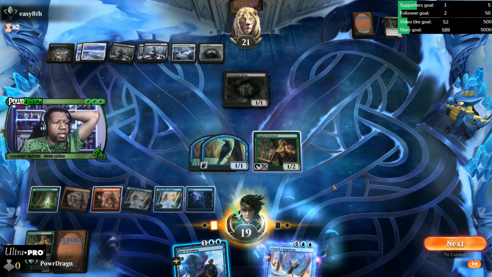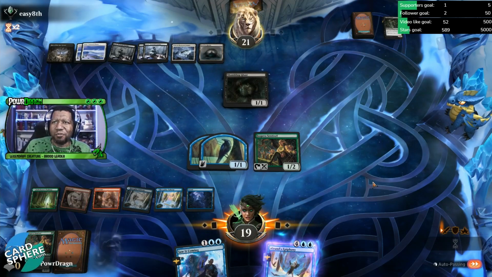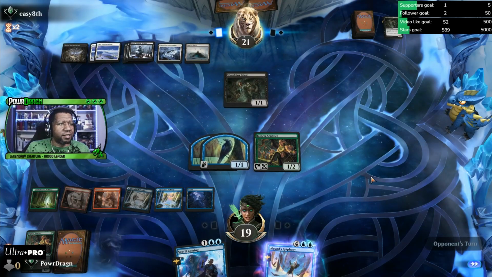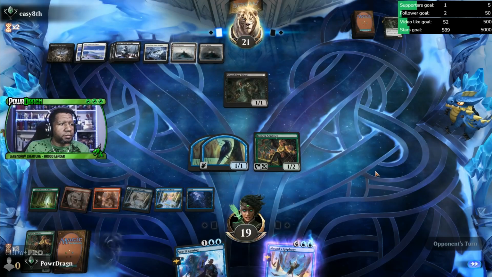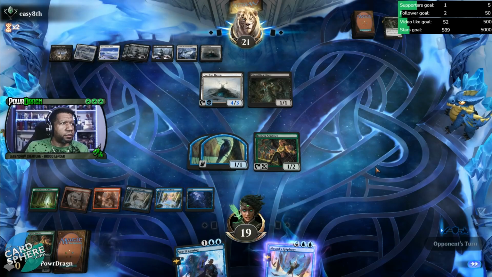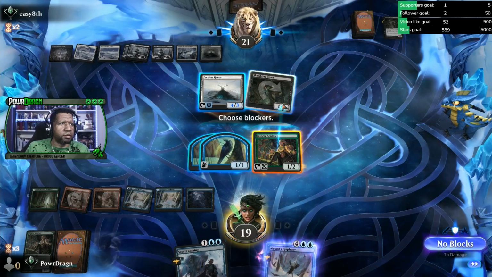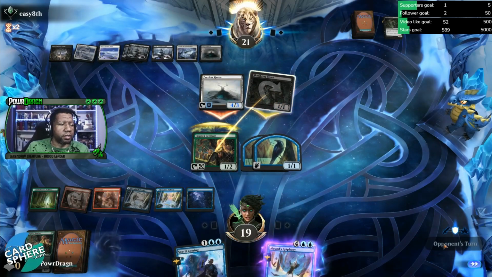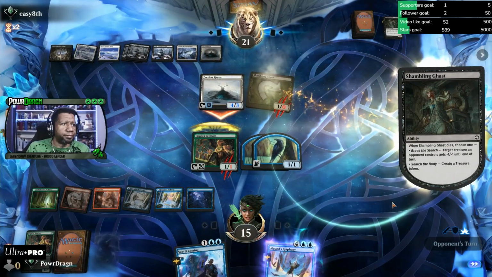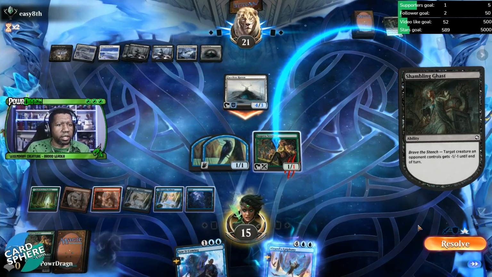Oh no, crap, what did I do? I clicked the wrong option. Gosh damn it. I'm just not even paying attention to what I'm doing. Alright, attack with that. I'll still block this, I guess. That's fine. Give up the Sentinel. Not that we really need it anymore.